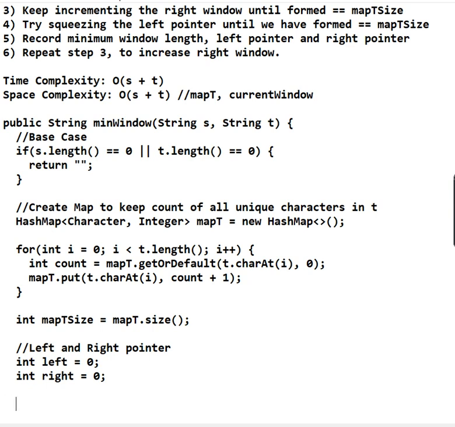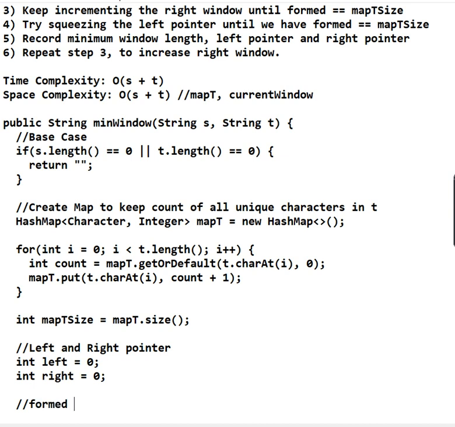Now we are also going to keep an integer formed to keep track of how many unique characters are mapped in the current window.